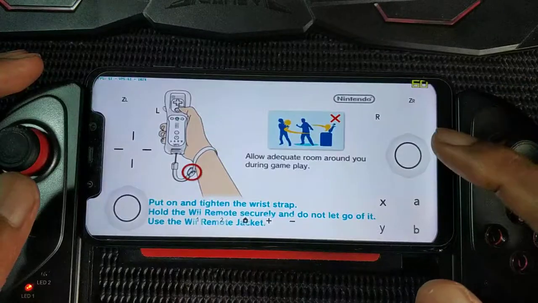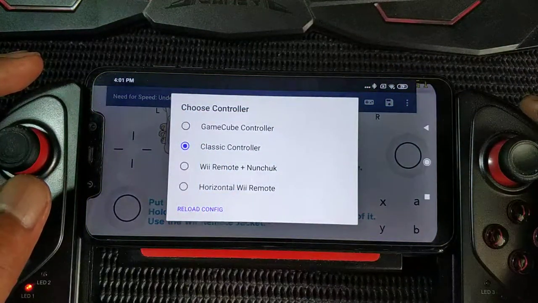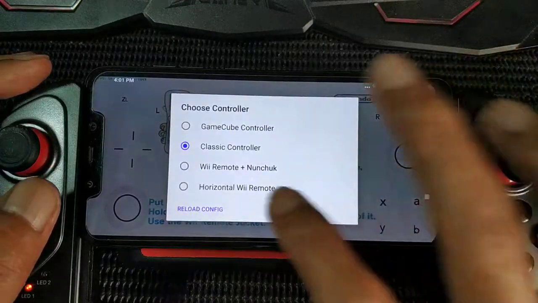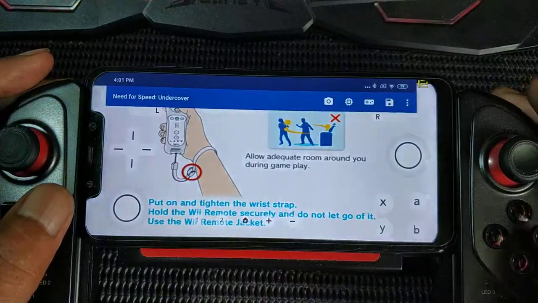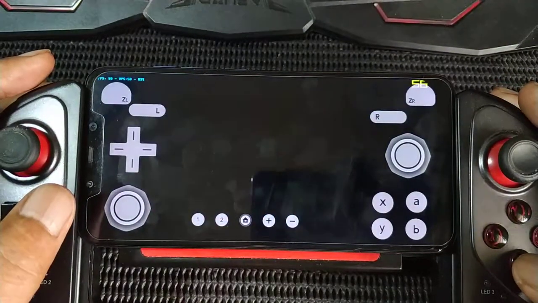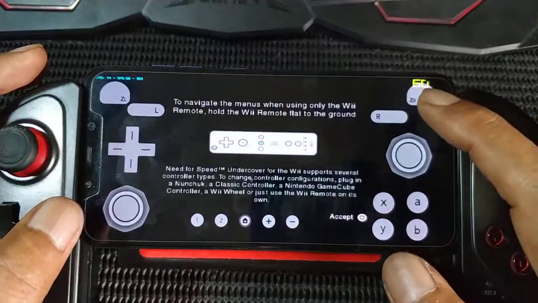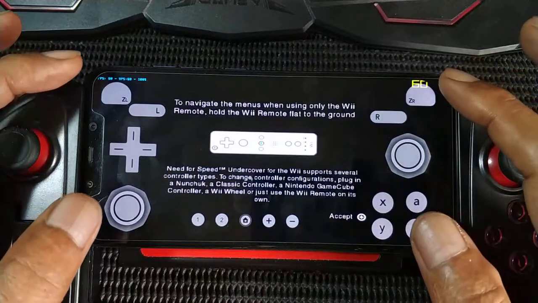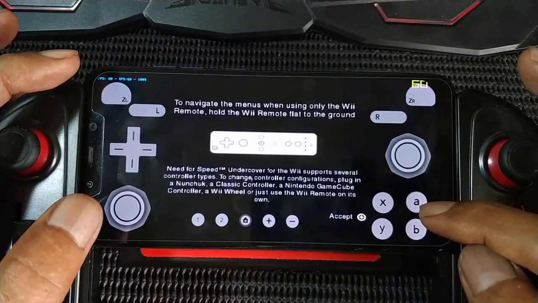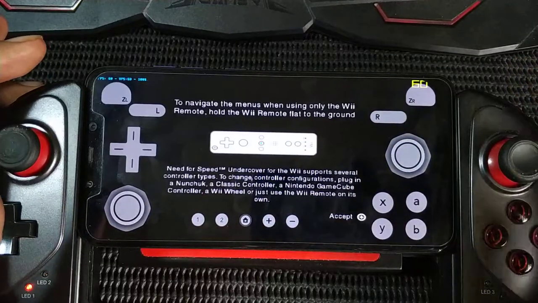Also using the classic, you can use a Wii remote. R for accelerator and the left one for braking, for the boost nitros on the B button.